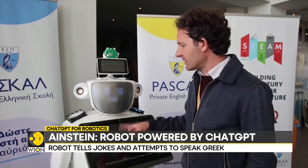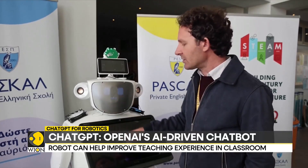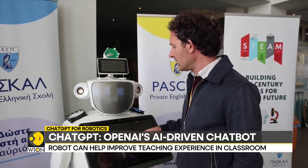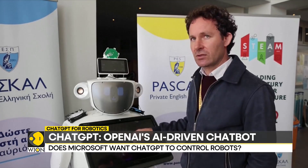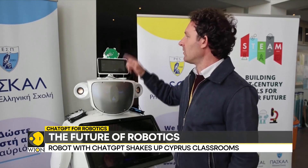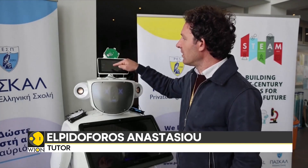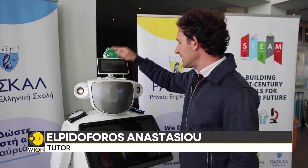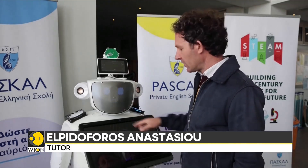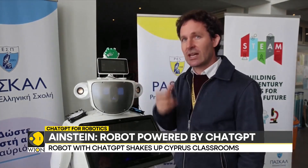The first touchscreen was designed basically to combine the movement with the brain, so it's a touchscreen, and it was going to be like a game, so kids can interact with him and see what Einstein was doing. The second screen is directly connected to the brain with ChatGPT. You can see here what the robot is recognizing before it sends a signal to the computer to change the voice. The computer has also been used to change the voice of the robot to sound like Einstein.